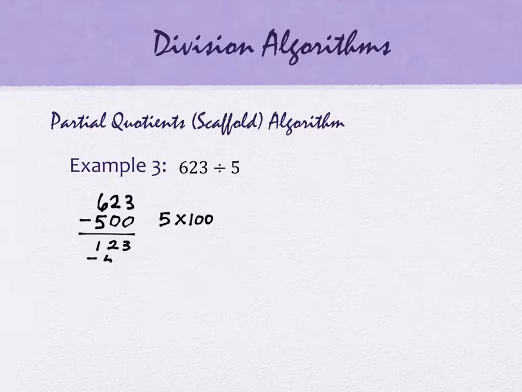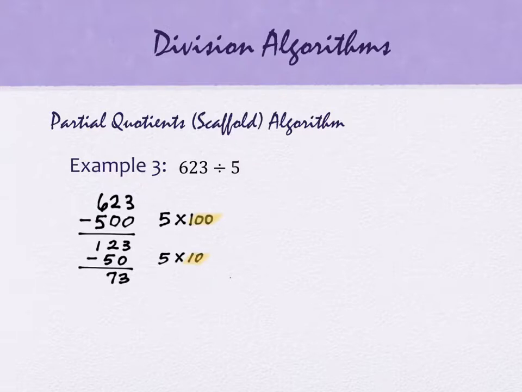50, because it's always 5s with zeros attached. But 50 is really 5 times 10. Agreed? Okay, these are going to always be powers of 10 over here. If you're trying to write me something that doesn't have a power of 10, you've got the wrong value. Okay, so what is 123 minus 50? 73.